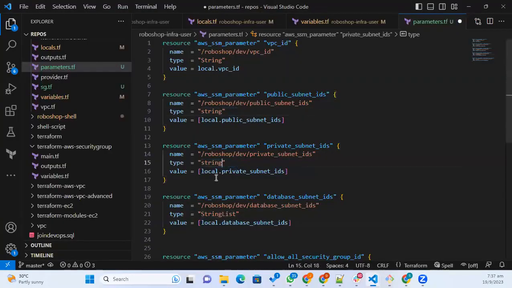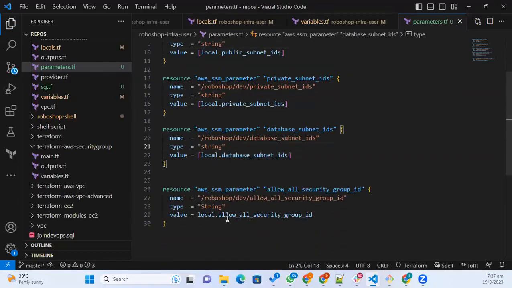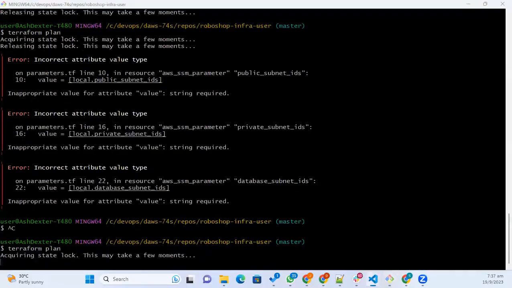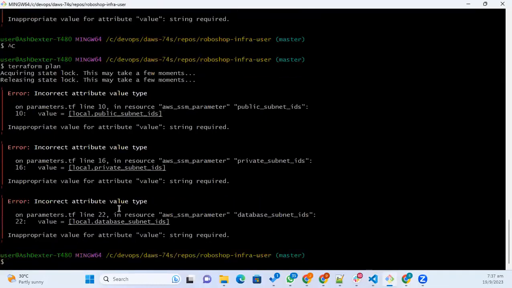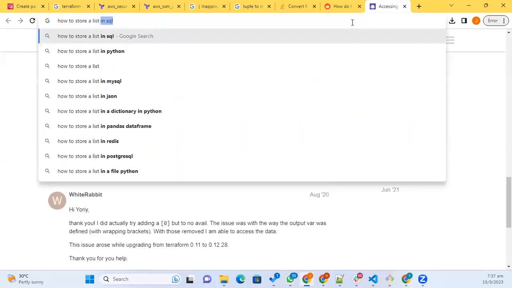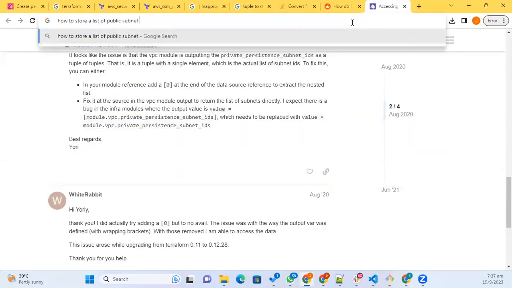So type conversions are always a headache. How to store a list of public subnet IDs in parameter store. Terraform.